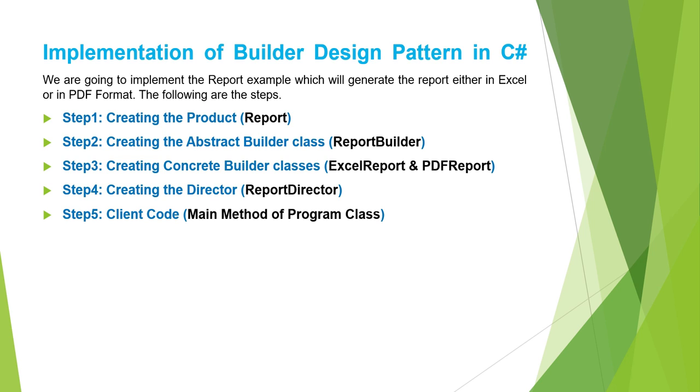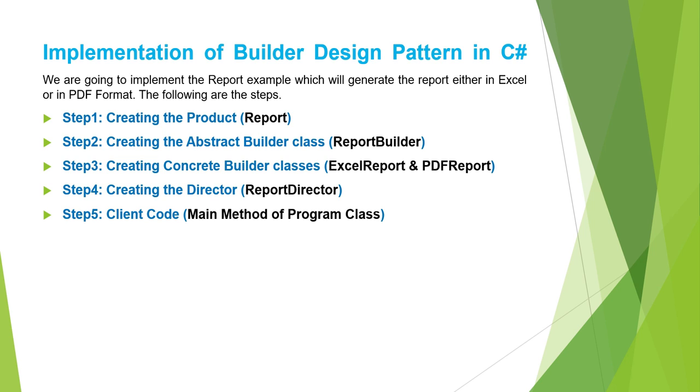The following are the steps that we are going to follow. In step 1, creating the product. Step 2, creating the abstract builder class. Step 3, creating the concrete builder classes. Step 4, creating the director, and step 5, the client code. Let us implement all of these steps one by one.